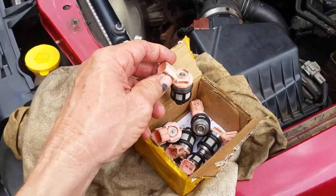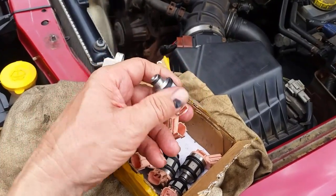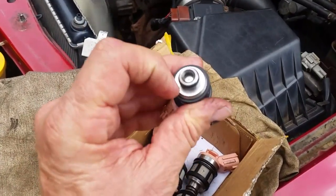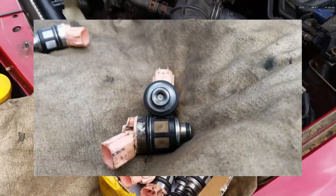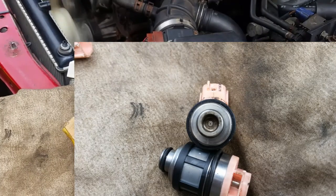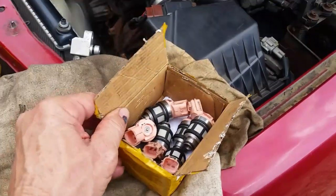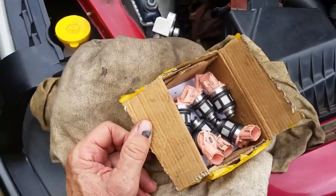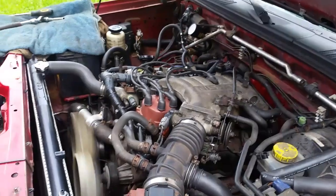When I bought them, they said these were for Nissan Xterra, Frontier, whatever, but there is a difference in the tip of these nozzles. I've got a picture here. Let me show you real quick. And as you can see there in the picture, there is a difference. So I don't know what these fit. These are calibrated differently. They put just a little too much fuel into this engine.